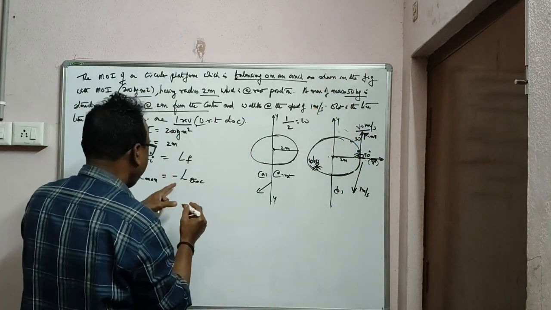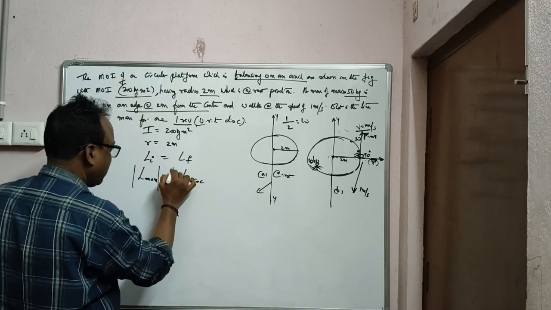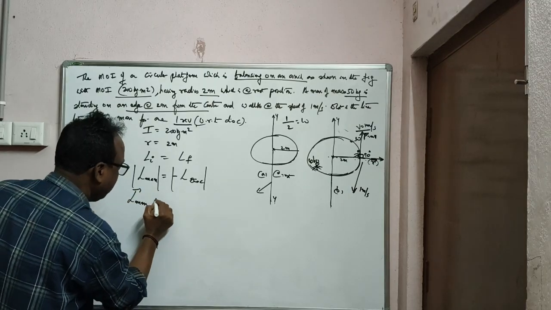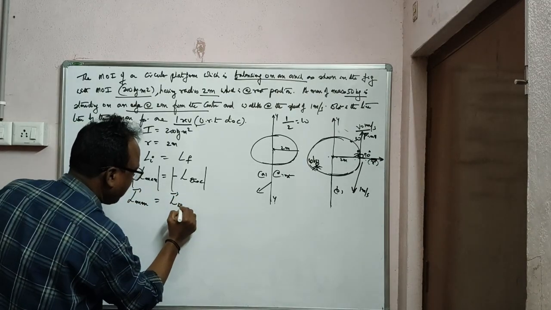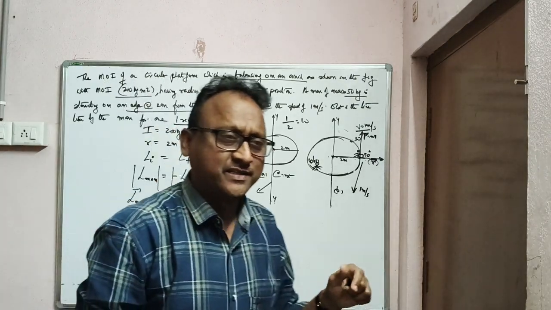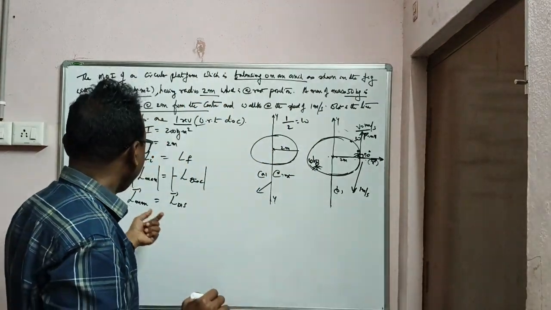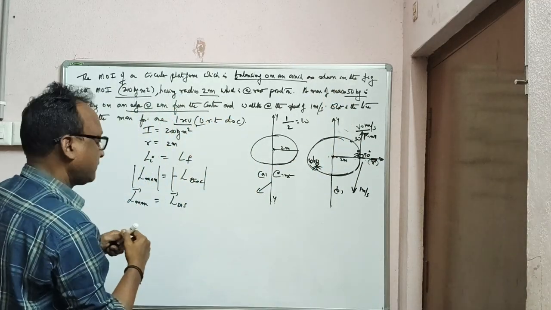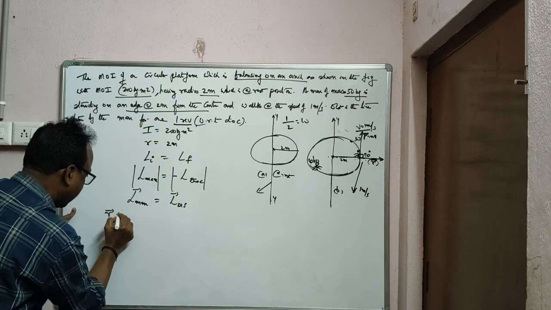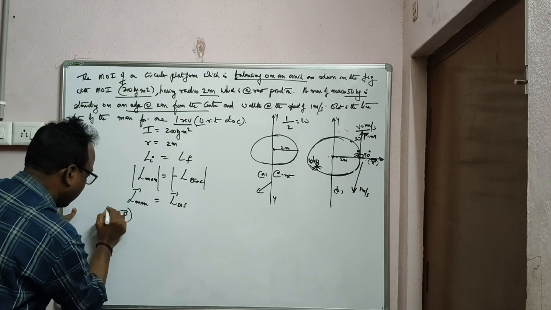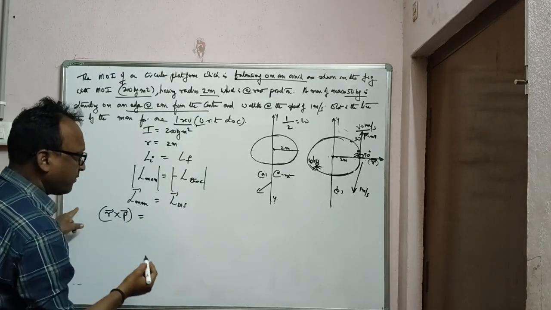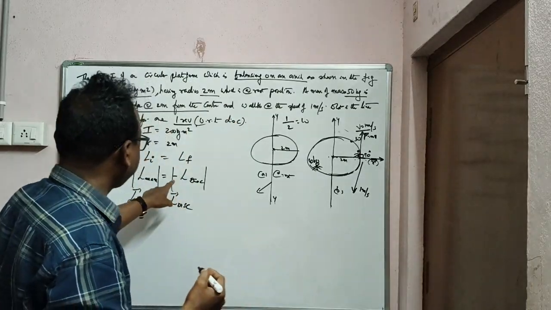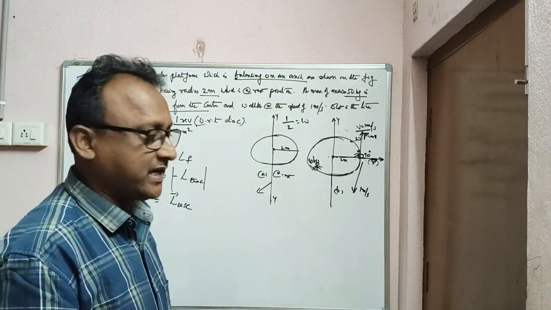So opposite direction కాబట్టి what I will do, I will take magnitude so that the negative will disappear. So angular momentum of man is equal to angular momentum of disc. Because the person is moving, he is having some angular momentum. Now what is angular momentum of man? R vector cross P vector is equal to angular momentum created by disc. So disc will be going in opposite direction. అందుకే మైనస్ అని వేసాను. But if you take modulus, you can take it as a plus value.